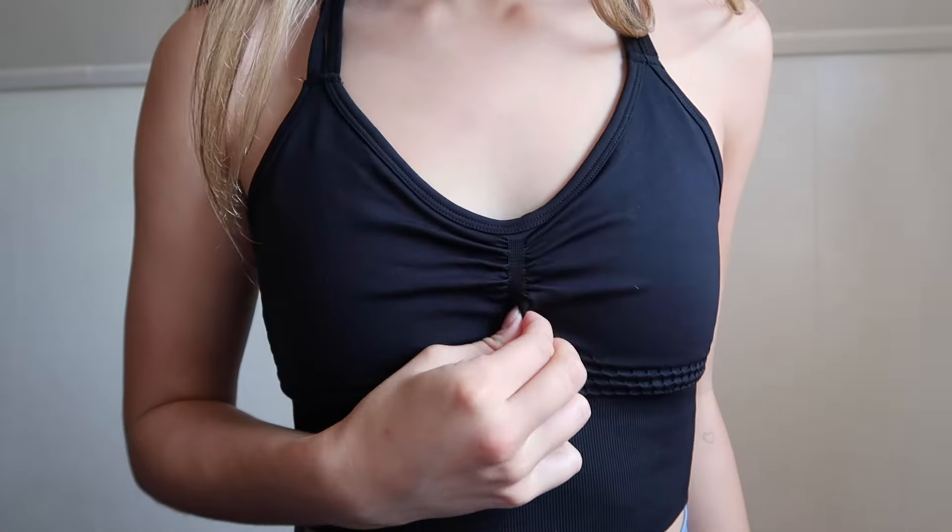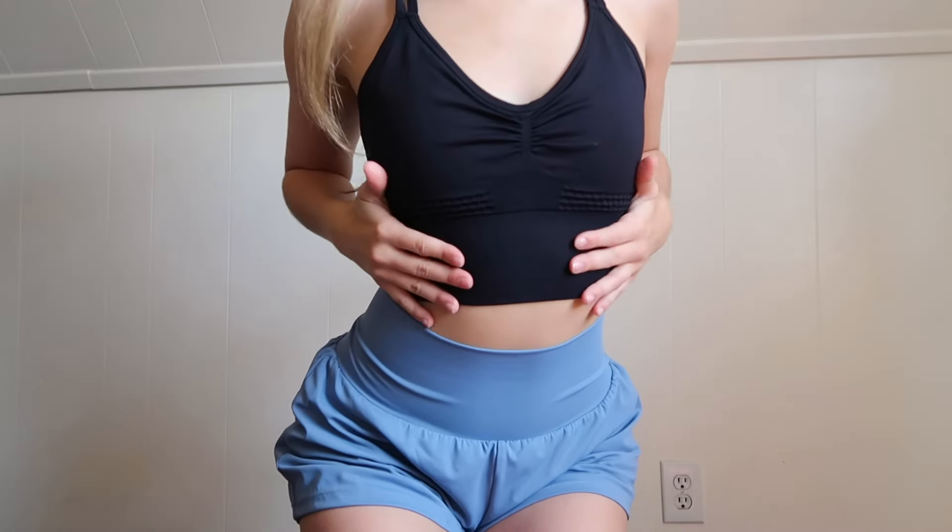These next sports bras are really, really cute — a good combination of athletic wear and also a casual top to run errands. The first one I got is in black. I did get these in an extra small; I feel like I could have sized up to a small because they're just a little snug around my rib cage. I'm still comfortable wearing them to work out and go out in. Even though it's an extra small, the fabric is so stretchy that it doesn't even matter. I really like how there's a scrunch in the middle of the shirt — it adds really cool texture and looks a little more dressed up. It has a crisscross back that looks really cool. As a dancer, this is a great top to dance in because it looks fashionable but is also very easy to move in.